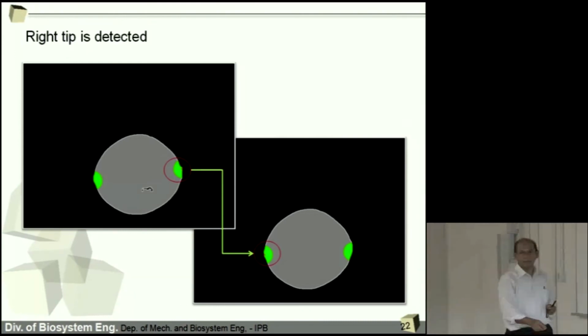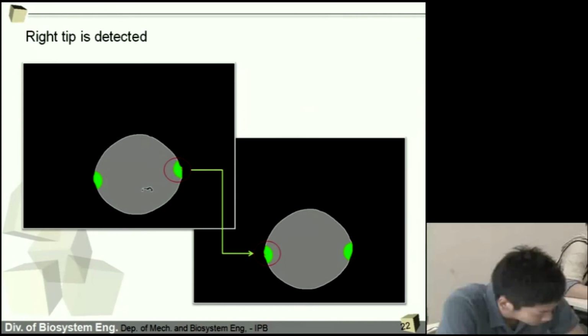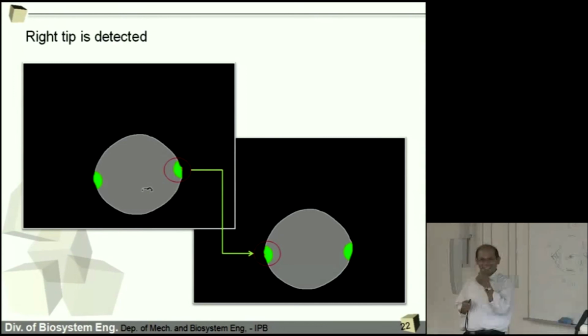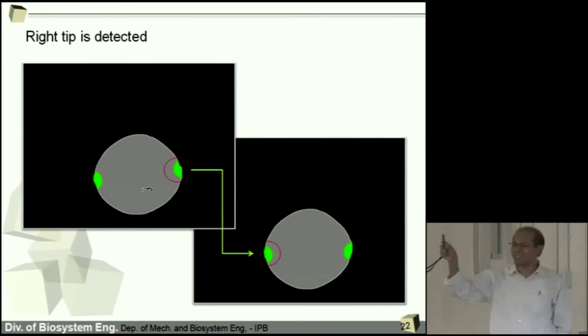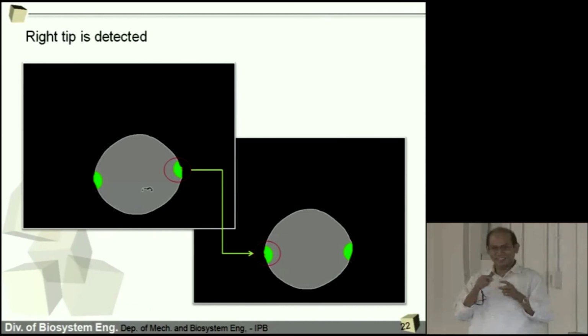Oh, these tips. It's a round shape. Almost round, but not really round. It will have some problem with a really round shape, where every point is the same distance to the centroid.